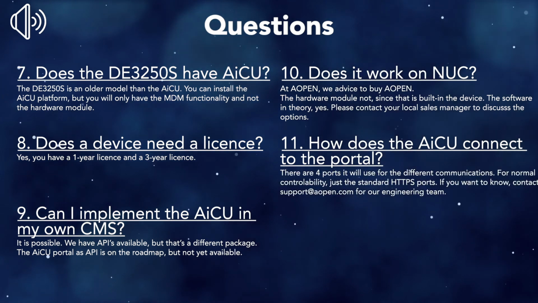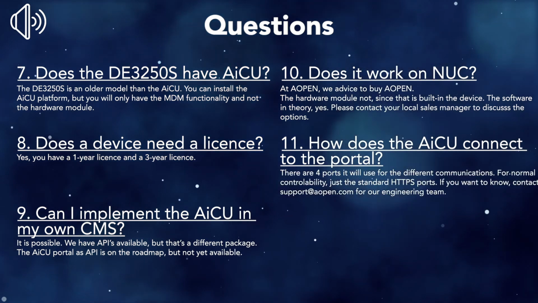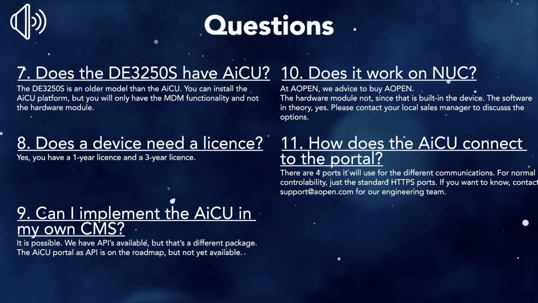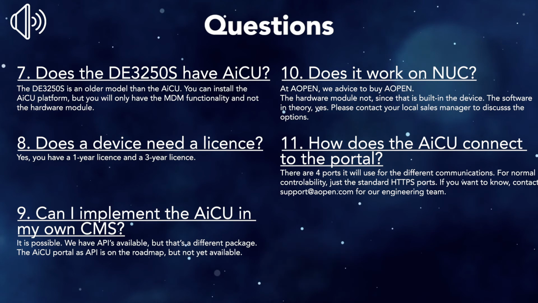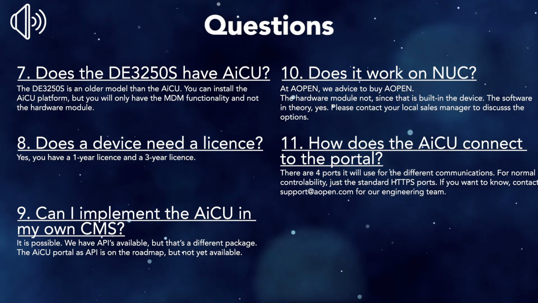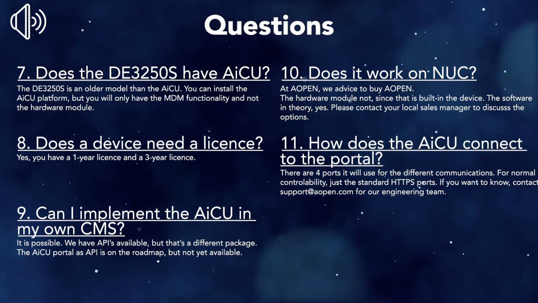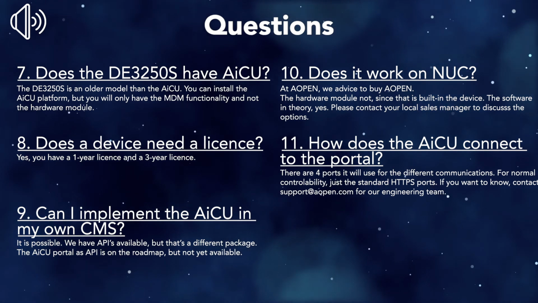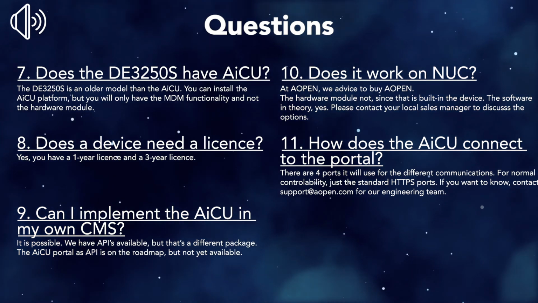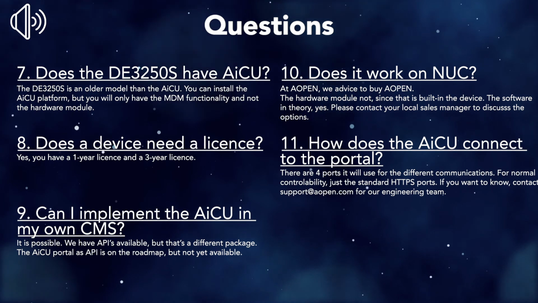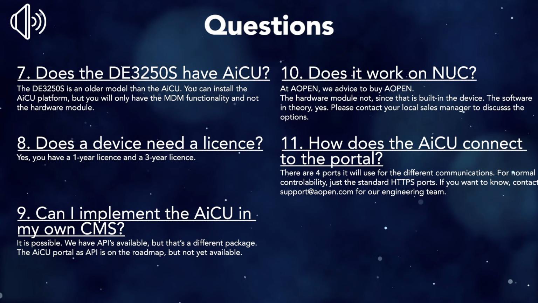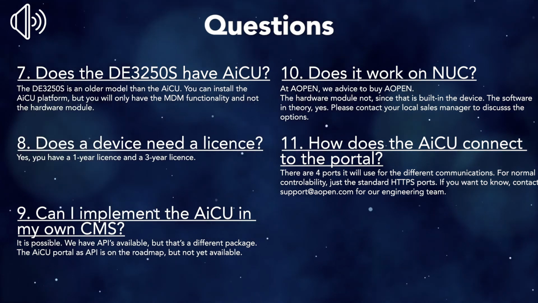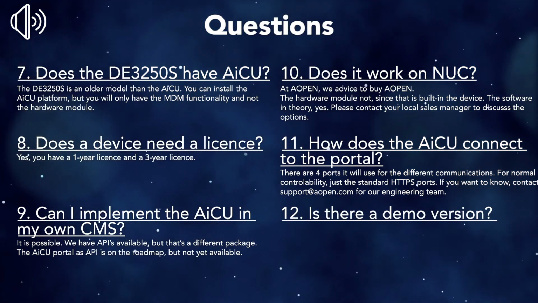Someone else asked how the player connects to the portal, which ports, etc. There are 4 specific ports that it will use for all kinds of different communication. It's mentioned in the manual, but for normal controllability, it will use the normal HTTP ports. But it depends what you want exactly. So if you want to know more of that, I advise you to send a mail to support@aopen.com, and then the technical guys will give you all the answers.